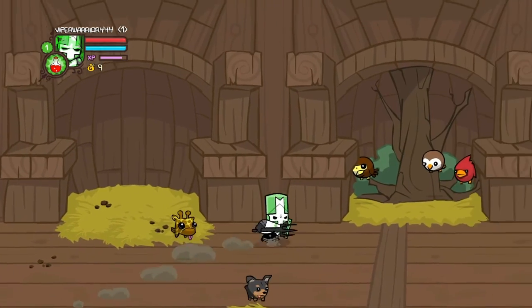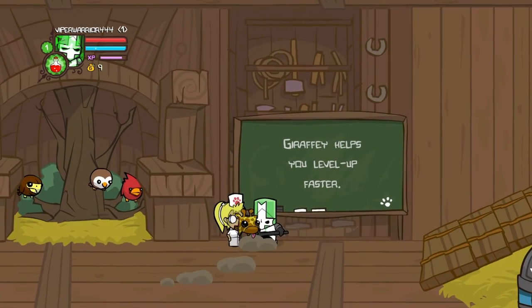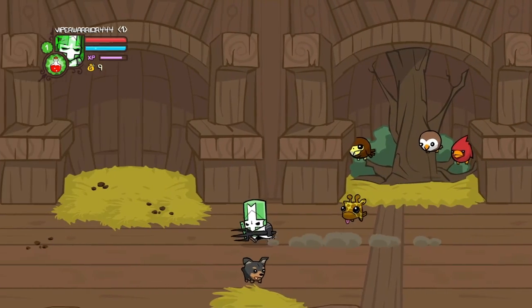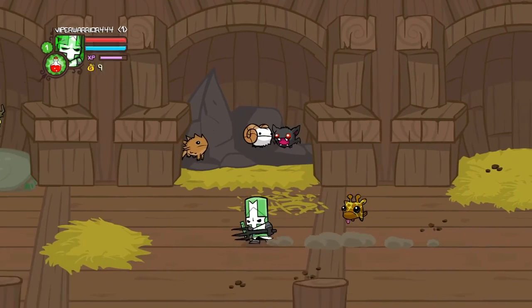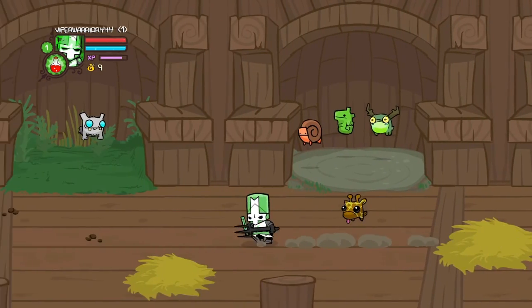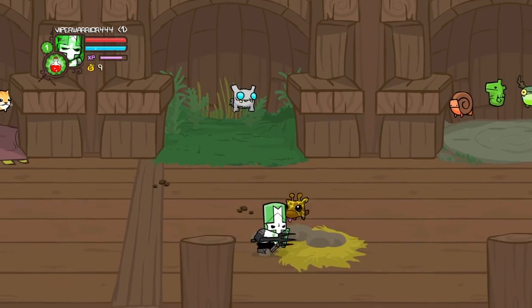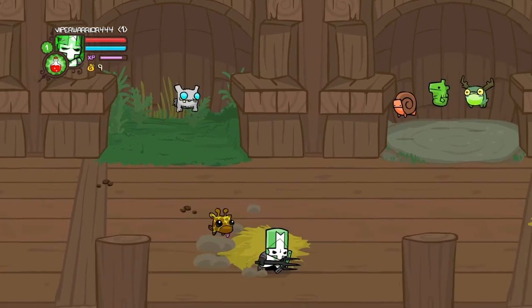The giraffe, which is the one I'm using, she actually tells you this one helps you level up faster. I don't remember all their effects, but yeah, there's a lot of pets. There was one, I think it was right here. There was a golden whale pet. I don't know how you get that.